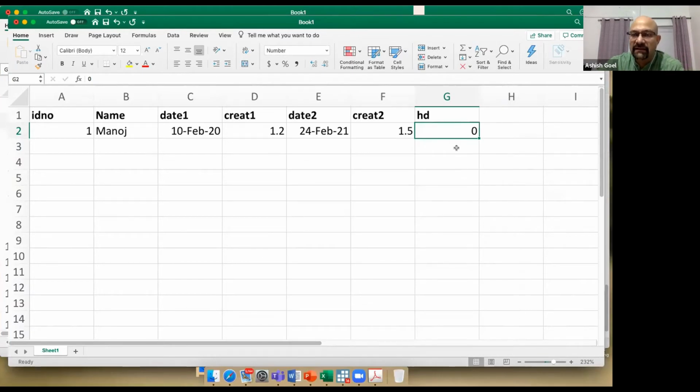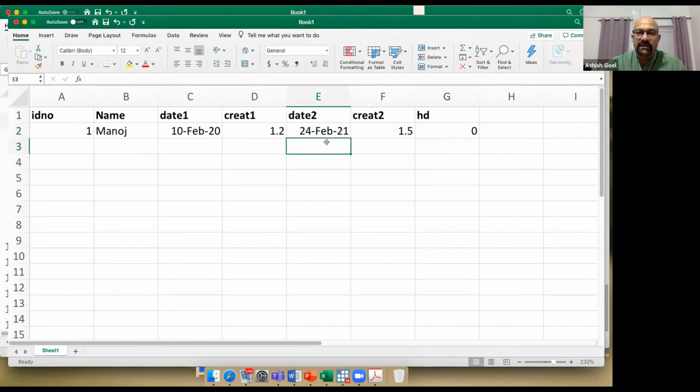Here my hemodialysis was 0, and my date of last visit was 24th February. So as of 24th February, his hemodialysis was 0. If I finish my study and stop seeing Manoj on 25th February, he is censored on 24th February with hemodialysis 0.